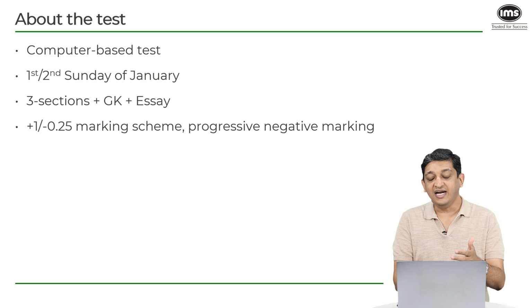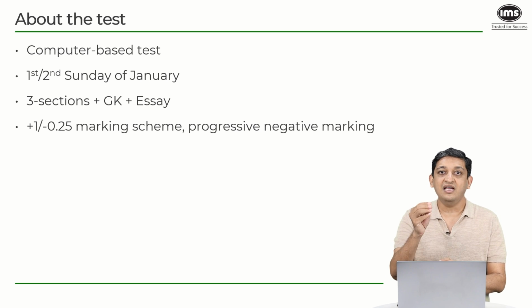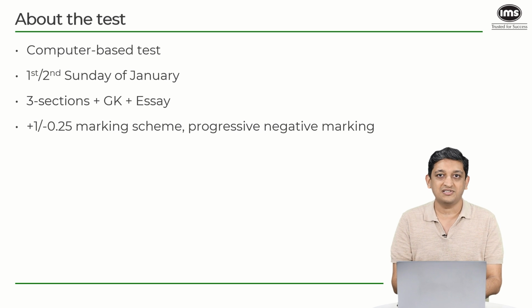Now beyond that, every question that you leave unattempted will invite a penalty of 1/10 of the marks. And that is basically something that is done at a section level, and for every unattempted question, the marks will be deducted and then they will be distributed section wise on the basis of the weights of those sections.